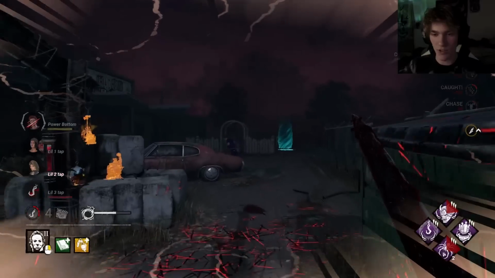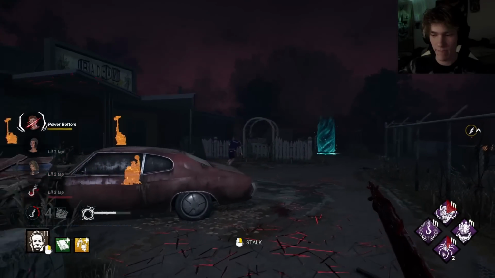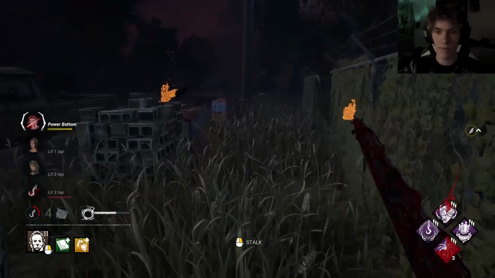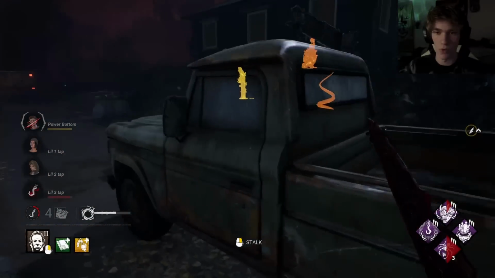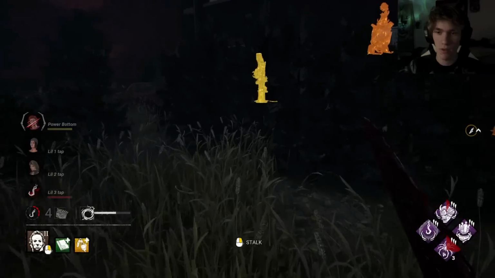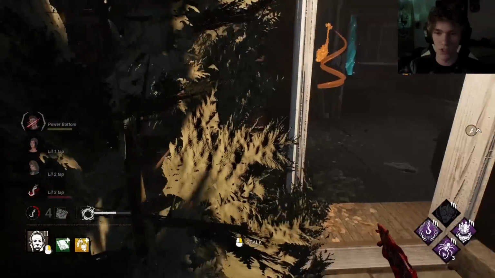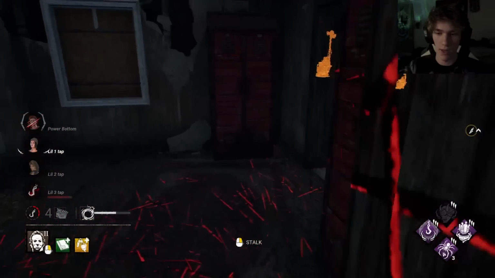Let me get that extra chase if I can. Nice. So you wait a little bit. Now we leave. Nice. Now we're super quick. Oh, this person's coming over here. You guys just keep running right back to the hook. This is so good for me. Where are you? Oh, she's inside. Oh, I can't stalk off of her anymore.